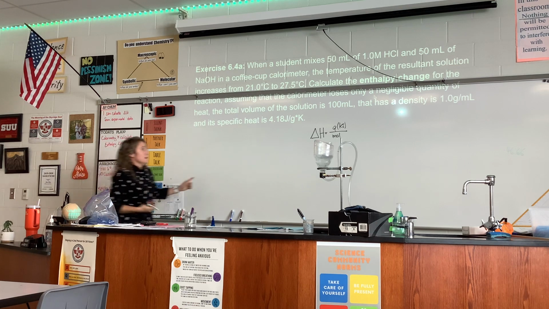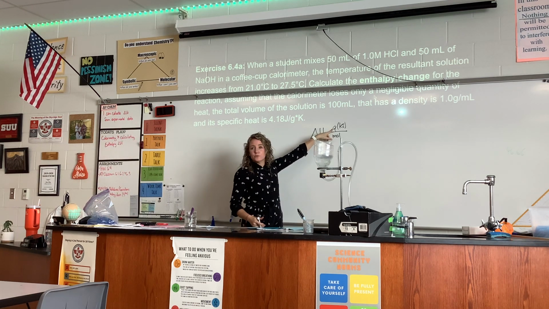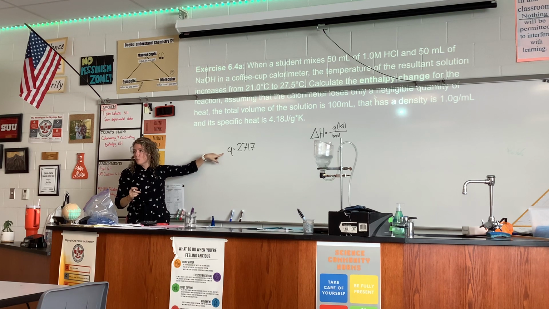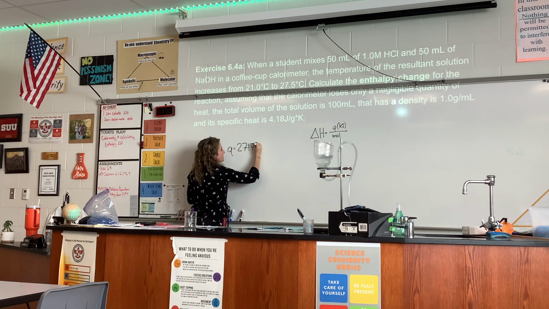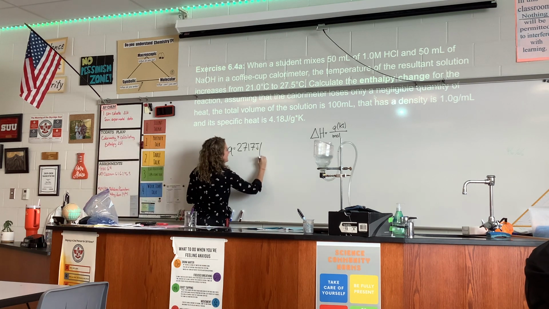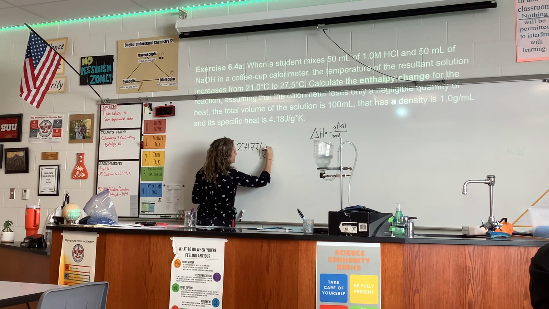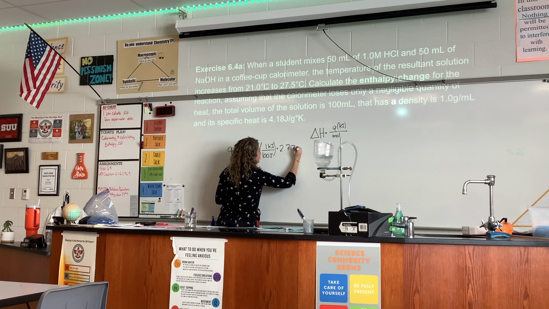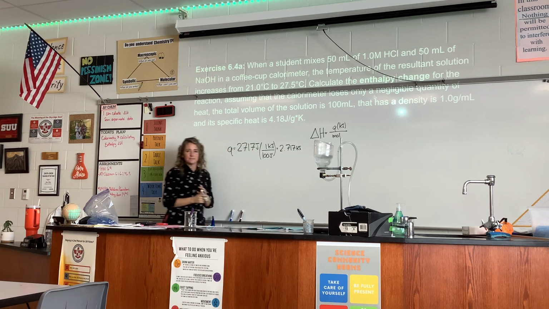All right, so being that it's the same problem, we found Q from our problem before. What was Q? Right, so if you want to make a note, we found that on the page before. Now we do need to do a quick unit switch. This is in joules, but for delta H they want it in kilojoules. Does anyone remember the relationship? 1,000. Yeah, so we're going to divide 1,000 joules for every 1 kilojoule. So we get 2.717 kilojoules.